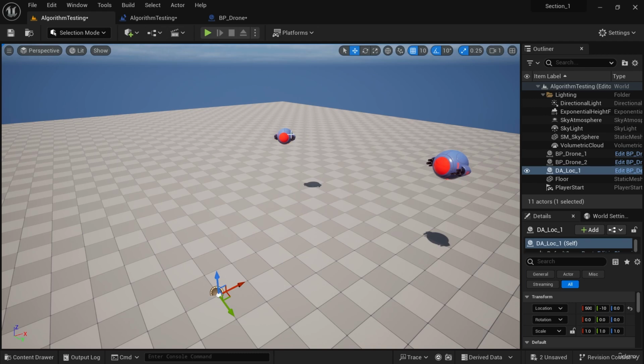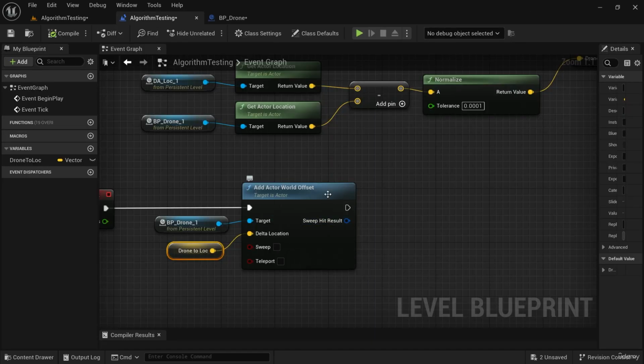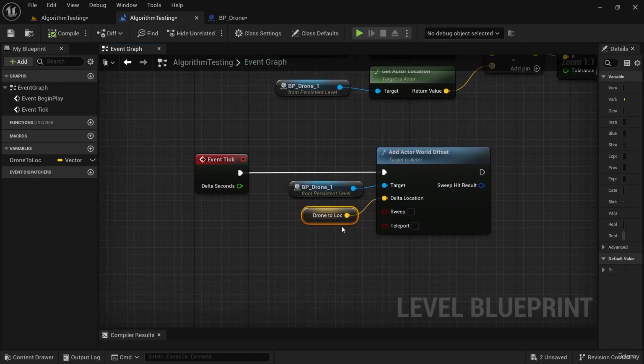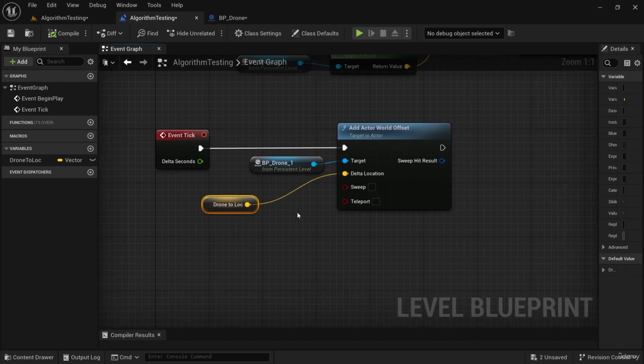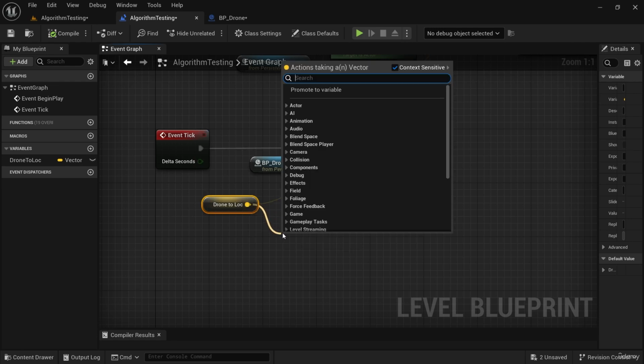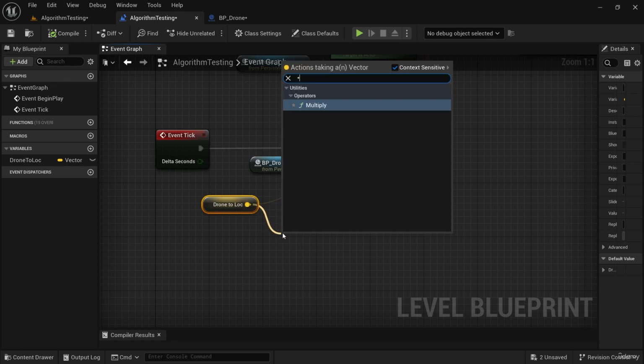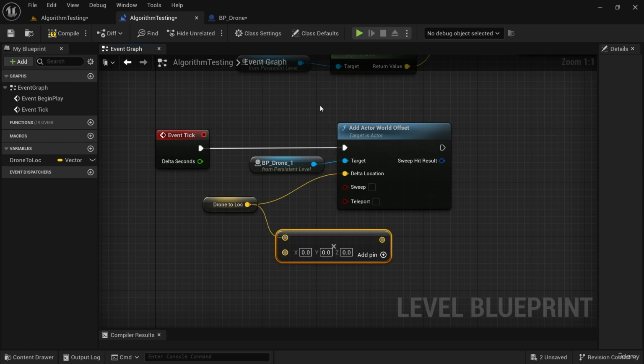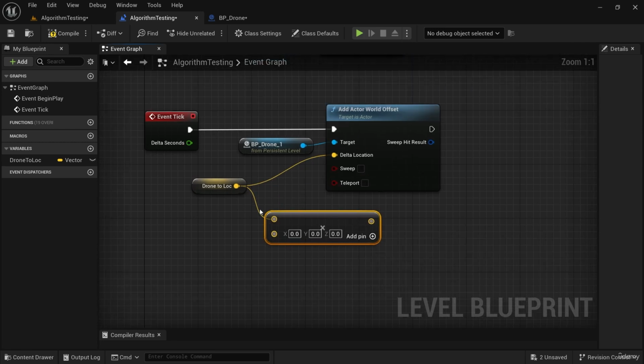And the cool thing about this is that because we normalized it, we can scale that vector to make it larger or smaller. We can always take a vector and scale it by multiplying it by a scalar value, a floating point number. We can do that by dragging off of the vector. We can use the asterisk symbol that gives us the multiply node. Now, multiplying a vector by a scalar value requires that we pass in a scalar value, a float.